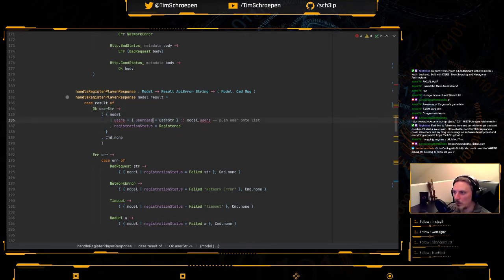Yeah, so really what I'm doing here is we were updating the users which are no longer users but called registered players. Push a player onto the list. But really we're just keeping the username, which is not something I wanted to do anyway. I want the result of this to just return a new command.